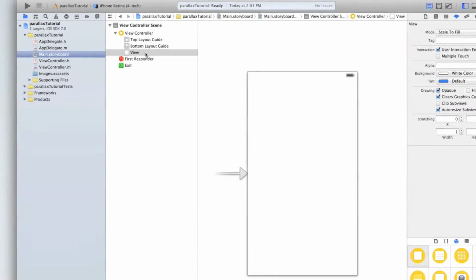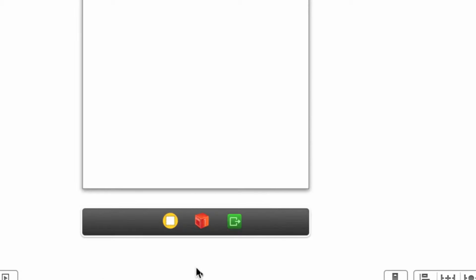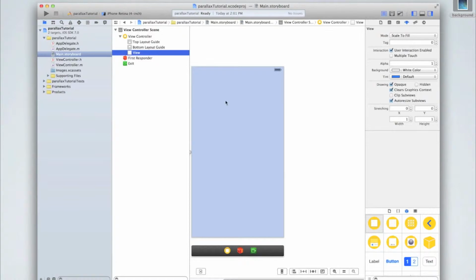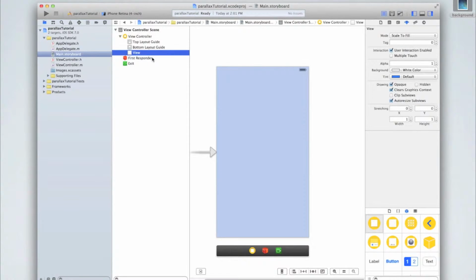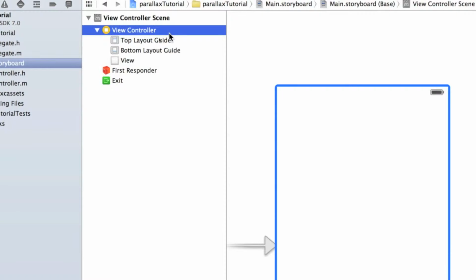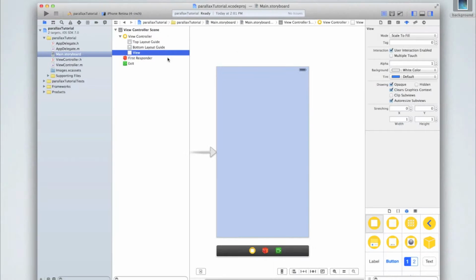So you'll need to be familiar with this hierarchy area here, and if you can't see it, it means that it's closed. So you'll see an arrow down near the bottom left corner, and if you click on that arrow, it will expand our object hierarchy. You'll see that there's a view controller and some layout guides, and then the view. So this is our view here, and inside this view we need to have a scroll view and then some more views. If you're not familiar with this hierarchy, what happens is the main object is furthest to the left, and then any objects inside that are indented to the right about a tab, and then any objects within those objects, so if I had an object in my view, will be indented again.